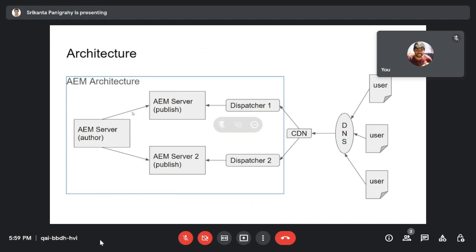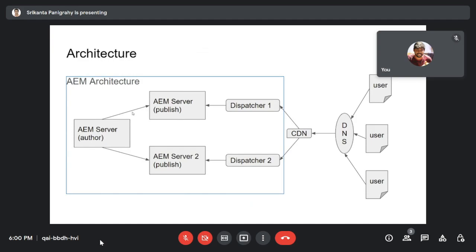Let's take the typical example of flipkart.com or amazon.com. They will go to the home page and change the banner, change the text shown on the banner, and change the list of products visible on the home page. Those kinds of changes can be done by the authoring team on the AEM author server.